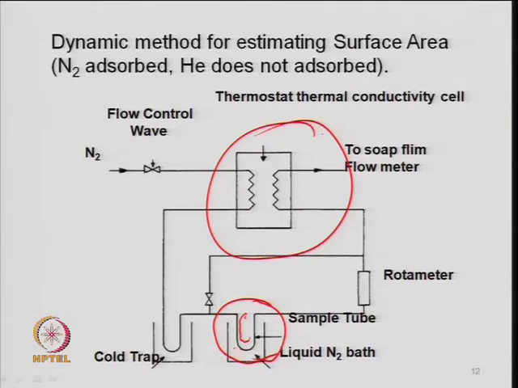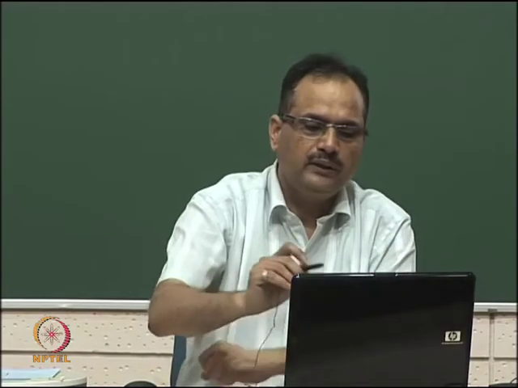Accordingly you have to adjust the mass of the solid, and you can get that from some preliminary data. You have to take a known mass of the sample, which may be 1 gram, 0.1 gram, or 0.05 gram, depending upon the sample area. You take that and put it in this, and initially you need a kind of pre-treatment. Pre-treatment means evacuation of the pores of the solid. You have to remove the gases inside the pores, you have to remove the moisture from the pores. So you need to give a certain kind of pre-treatment to the sample.